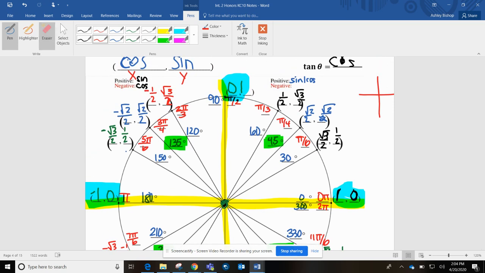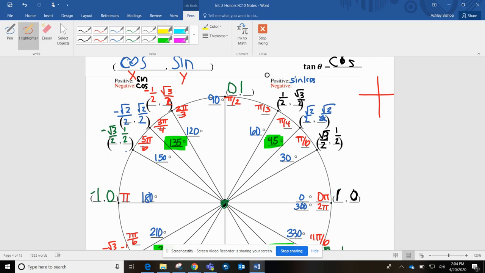I'm going to erase some of this other highlighting because I'm going to highlight. This is from yesterday's video, and let me get rid of that. Okay, cool. So I'm going to highlight 30 degrees. I want to get rid of these two. So 30 degrees is going to be highlighted right here in yellow. That's 45, and 30 degrees is going to be right here. And we want to find the cosine of 30 degrees.